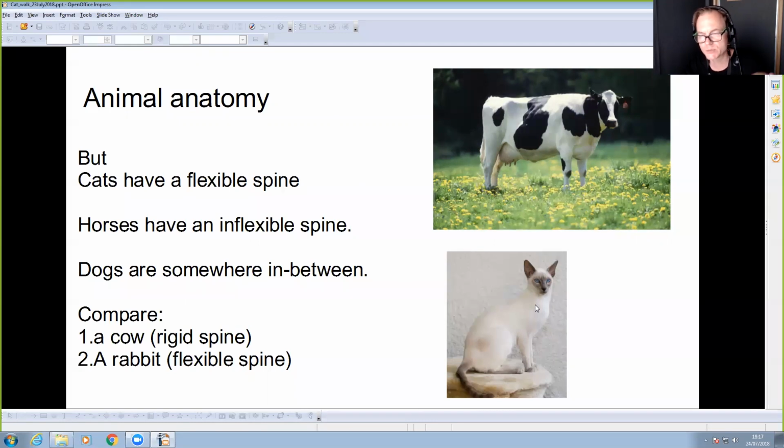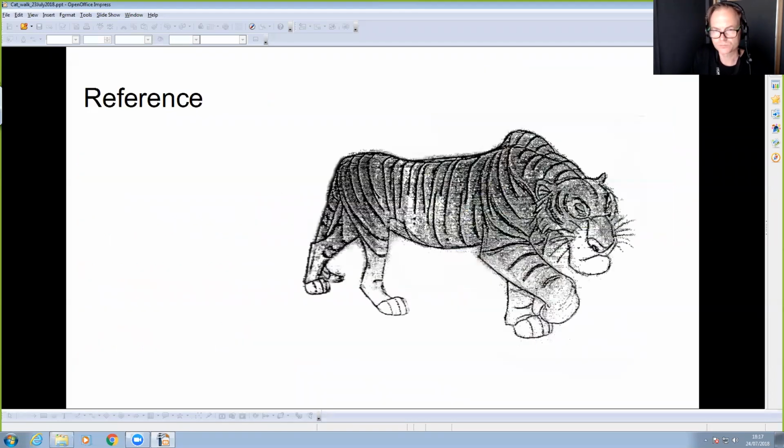The science behind it is quite technical. It's to do with the size of their stomachs, and therefore the enormous backbone that ruminants like cows need in order to carry the giant stomach that they have.